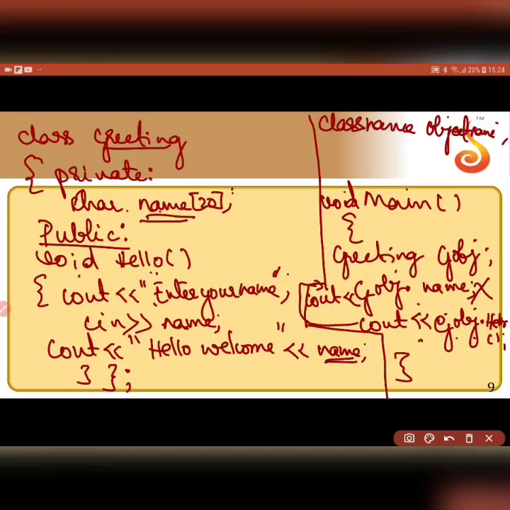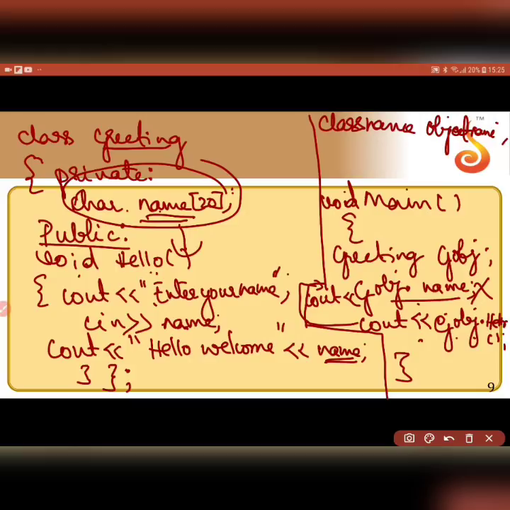So how am I accessing the name? I cannot have direct access here because it is private data, but I can access the private data through a public member function. Is it making any sense now? What we studied in the last slide, we said you can access the private data through the public function.